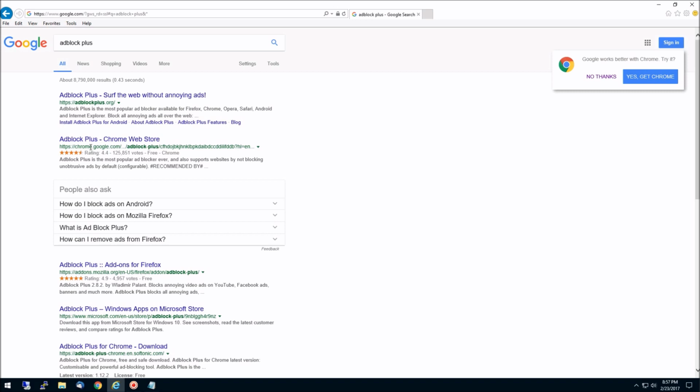It is a good line of defense against this stuff, and you want to install that if you have Chrome or Firefox. You can get the add-on for Firefox or the add-on for Chrome. I believe there is also an add-on for Internet Explorer. I don't believe there is one for Microsoft Edge, but if you're using Microsoft Edge anyway, you should probably stop, because yeah, you should probably use Chrome or Firefox.